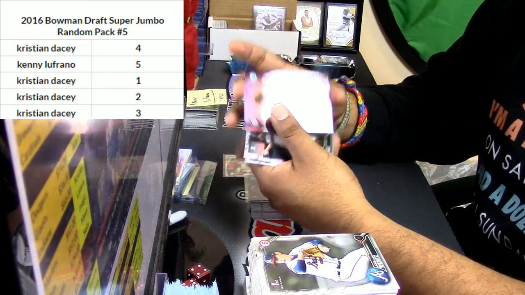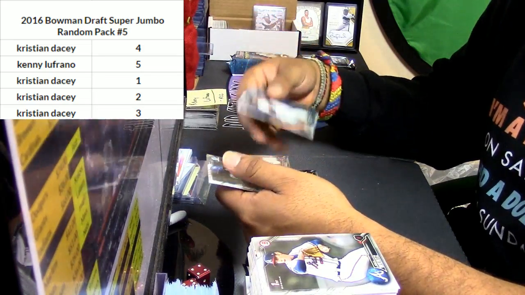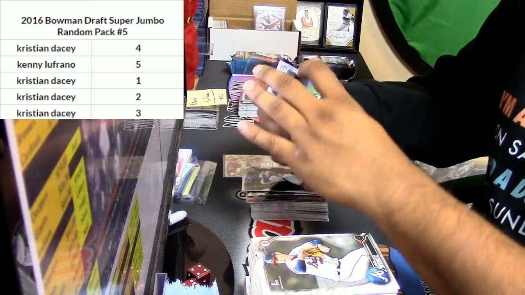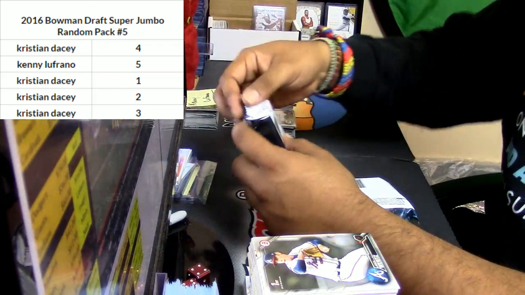Dane Dunning for the Nationals. Corbin Burnes for the Brewers. Braxton Garrett, Marlins. Eloy Jimenez, Cubs. Cole Ragans, Rangers. That was pack number two. Now on to the final pack, number three.